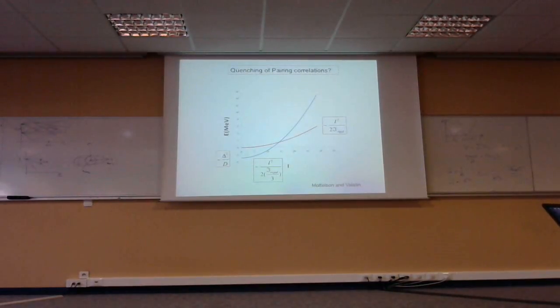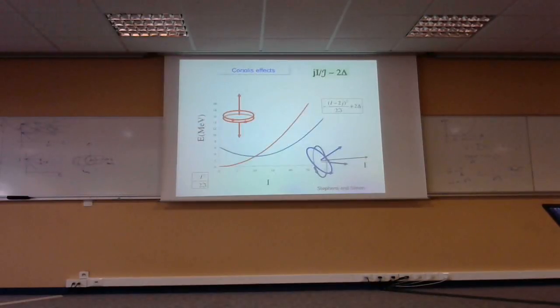own identity, and some of these particular orbits are a little better than others in terms of Coriolis interaction. And that can be understood in a simple cartoon again. Here you have this pair of high J orbits, say, or the J orbit. I'm not saying high J at the moment, I'm just saying I. And you see here that's this parabola I squared over 2J.